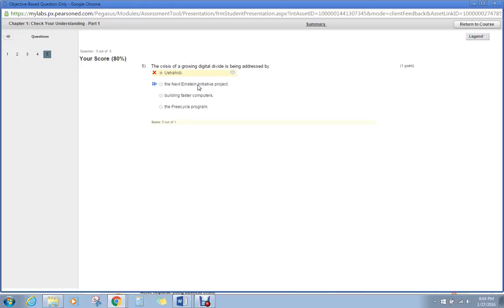So if you are going through these Check Your Understanding quizzes, you should be able to get a perfect score on them, because the first time you do the quiz, it will give you the correct answer if you get the answer wrong. Just go in and repeat the quiz. These are not meant to keep you from getting a high score. They're meant as a learning tool. So please go in and get a perfect score by, after you do it the first time, going back in and correcting any answers you got wrong.